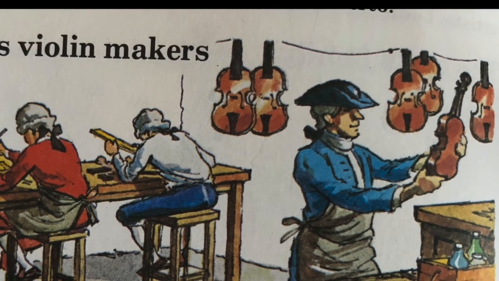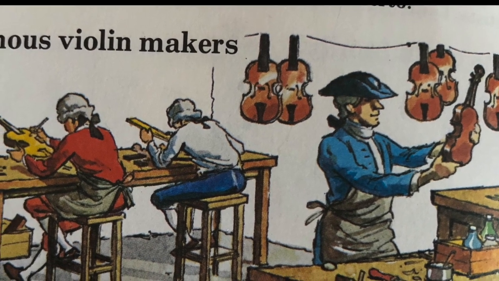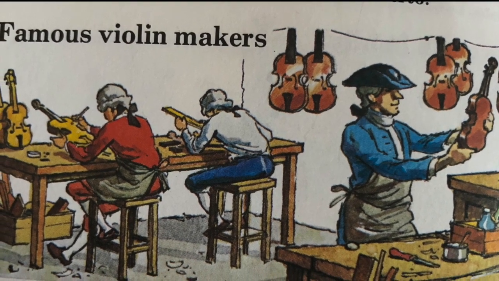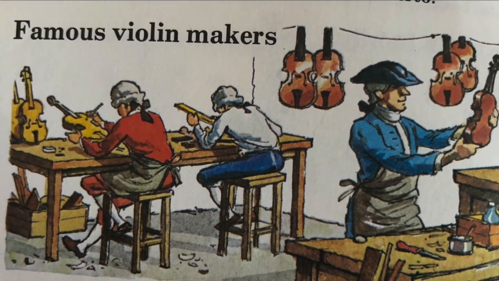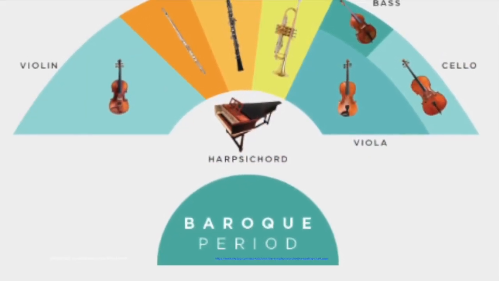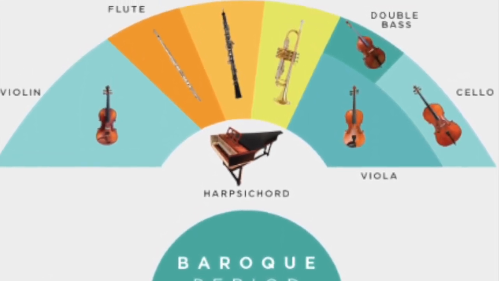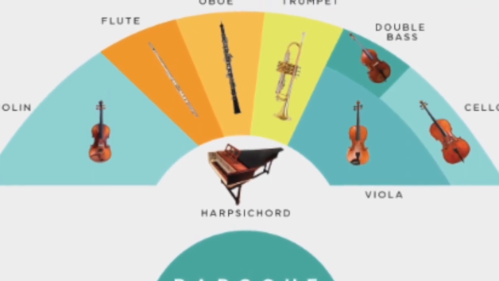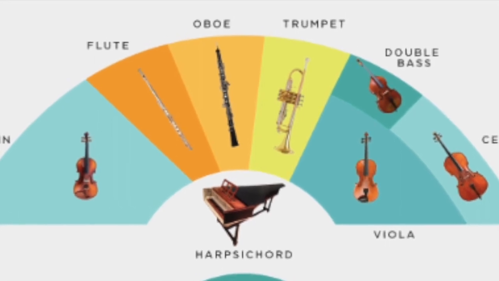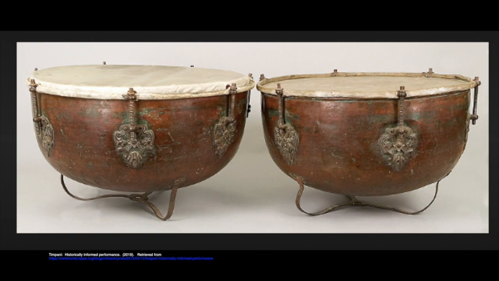Now, during the Baroque period, the violin became the most important string instrument. Violin makers like Stradivarius built high-quality instruments that are still collected today. Other important string instruments were the viol, double bass, and the lute. Woodwind instruments like oboes, flutes, and bassoons were most common. Brass instruments like the trumpet, horn, and sackbut were used. Percussion instruments primarily consisted of timpani drums and aren't really used that much.